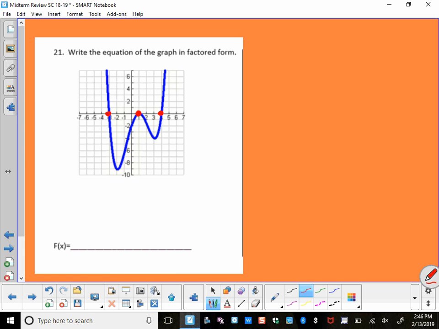What if I said we had 4? Do you see how my first 0 is going through the line, right? It's like it's touching it twice. Double root, good. So we have 4 zeros: 1, 2, 3, 4. This is a double root because it's not going through my graph. You see how it touches the x-axis, it comes back down? That's our double root. So it's touching it twice.